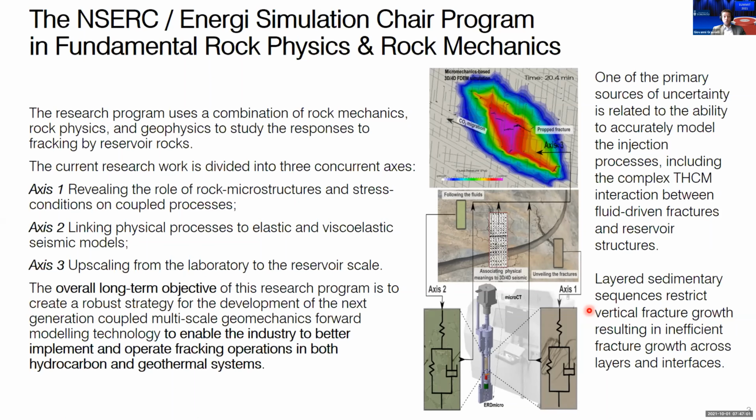In the past talk, we just saw an example of how important the microstructure and also the stress state are when we try to fracture our reservoir, our rock. The second axis is trying to link physical processes to the elastic and viscoelastic seismic models that are used to investigate our subsurface generally in the field.